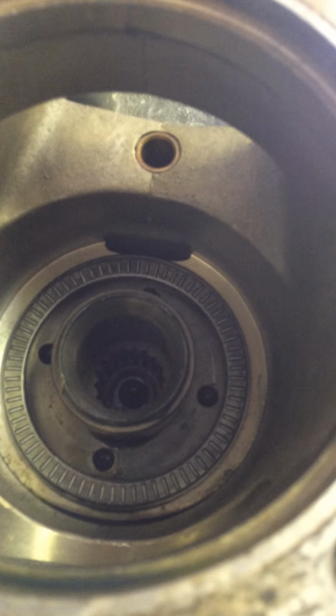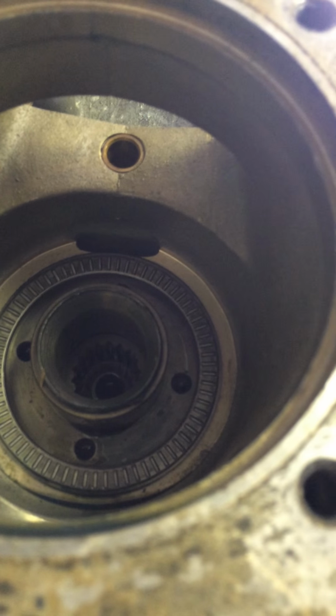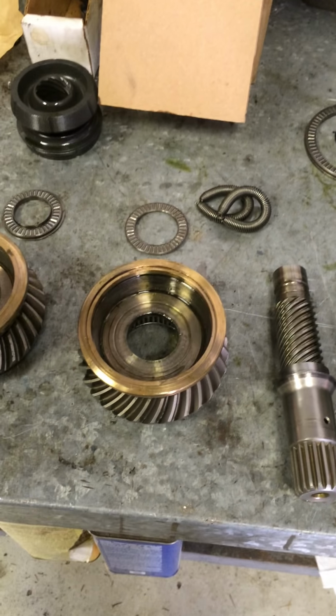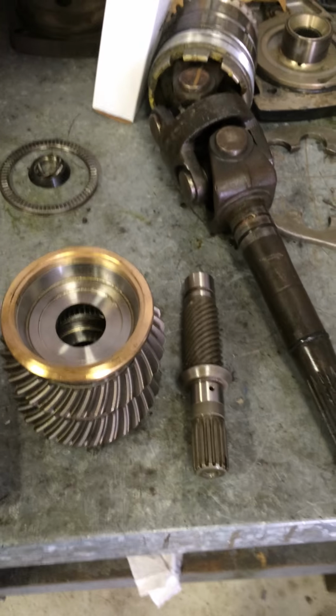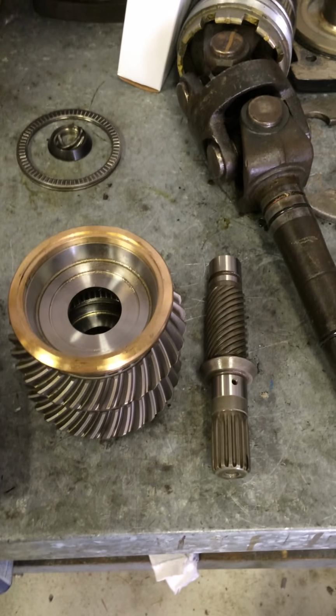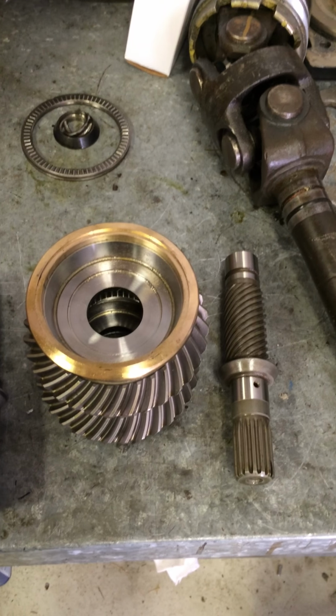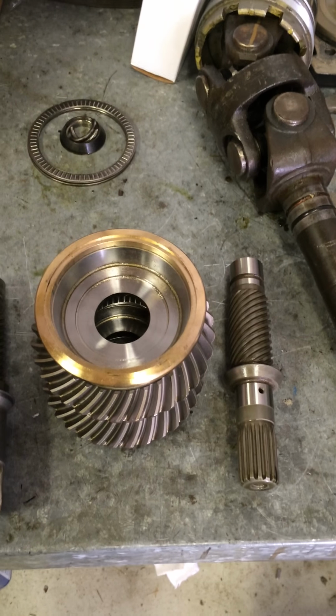So unless the whole gear case is replaced, because you're going to have to replace all the lower stuff to match up to the new production size shaft, I can't match up the original prototype setup with the new production type setup. They don't fit. They don't conjoin together properly. It just doesn't work.